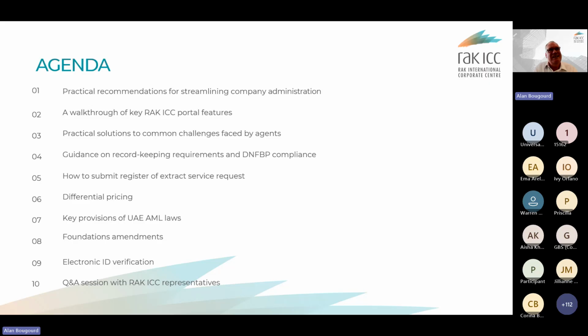We want to help it to be easier for you to keep up to date with the status of your companies and the information that we're holding. We want to be clearer on our pricing model. One feedback we get is that sometimes agents feel that they're not quite sure what we're going to charge because of enhanced due diligence requests, and we want to explain that a little more.